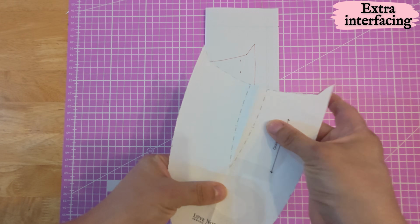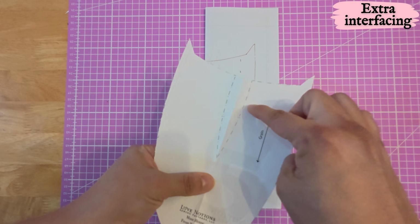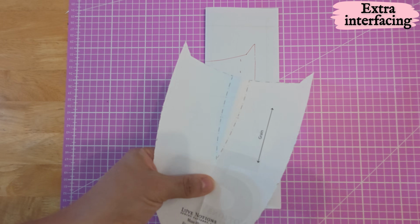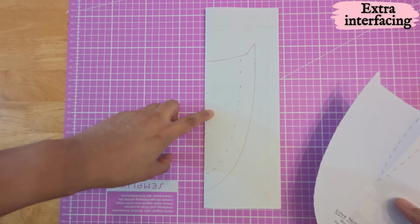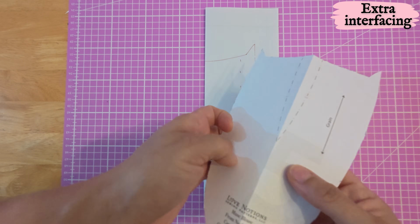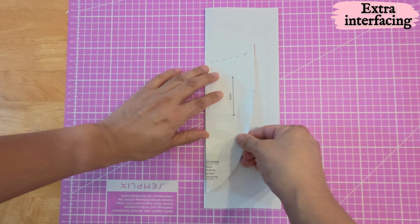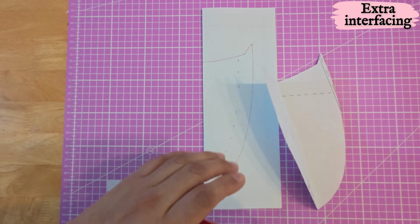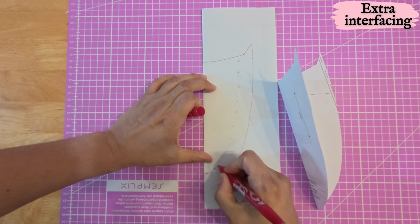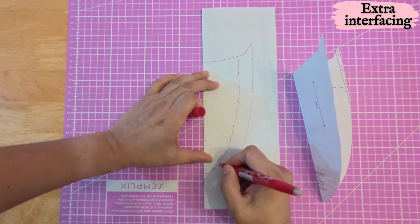This is the front facing that has the little slit right there. I'm actually not going to cut the little slit. I'm going to cut it at the end once I've sewn it. I'm going to mark it instead. And other than interfacing this piece, I want to interface the center, the main piece as well. So I've just folded this paper in half, traced around it, and then traced inside by 3/4 inch. So this is the piece I'm going to use to cut interfacing and fuse onto the main front so that that is stable as well.